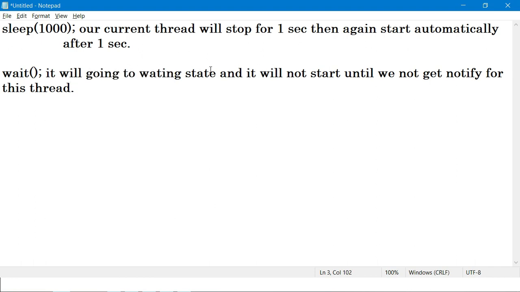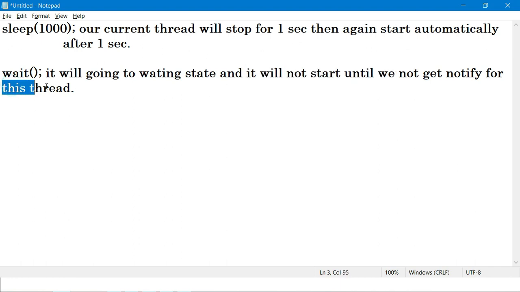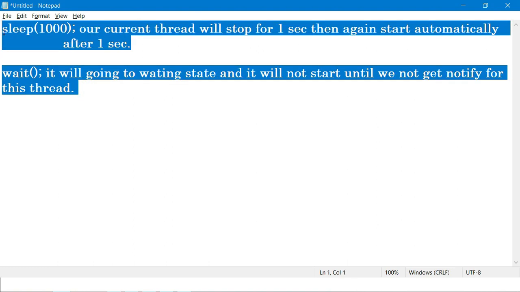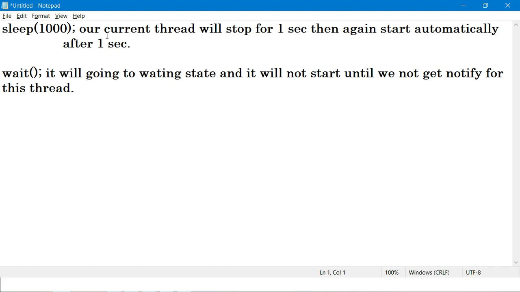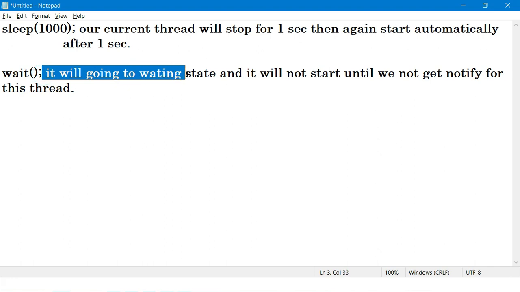So this is the reality of the sleep and wait methods. With sleep, it will go for some particular time and sleep and then restart again. But if you use the wait method, it will wait until it gets notified. This is the thing you have to consider.